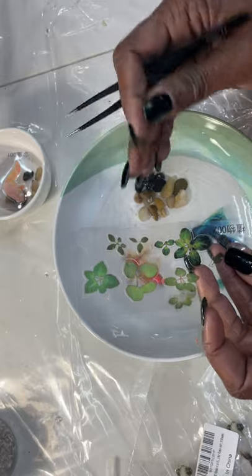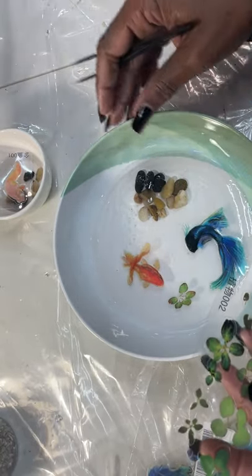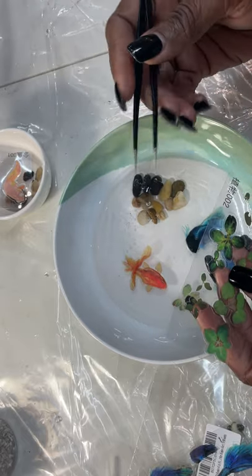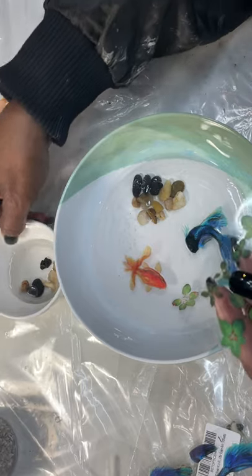I got bored with that and, ooh, are these all the flowers I have? Oh, jeez. We need to be frugal with these flowers, Miss Nixon. So I'm gonna put one in here.